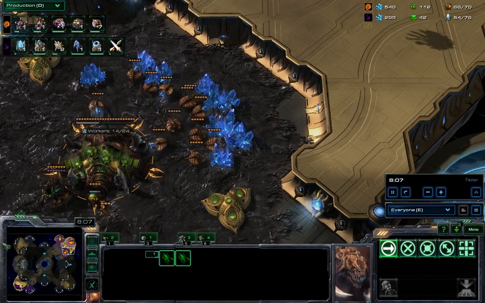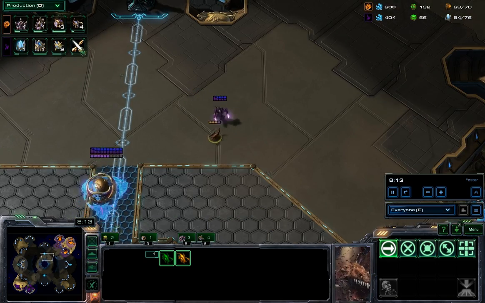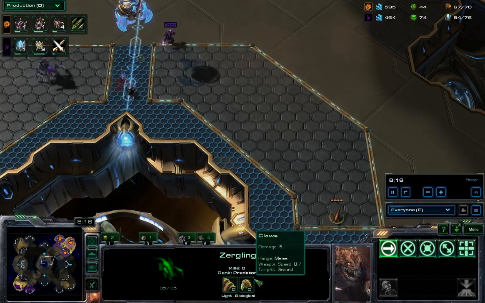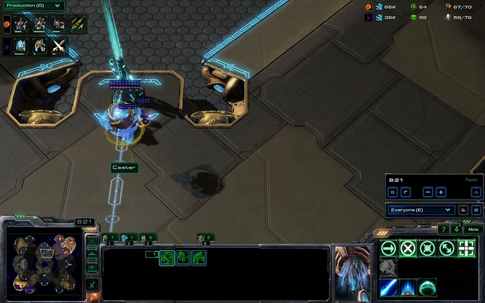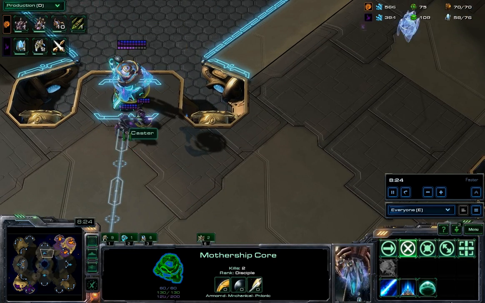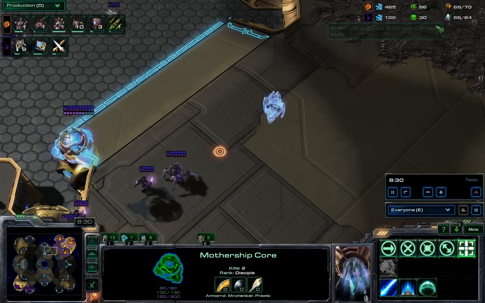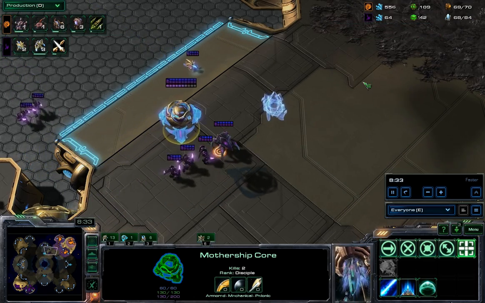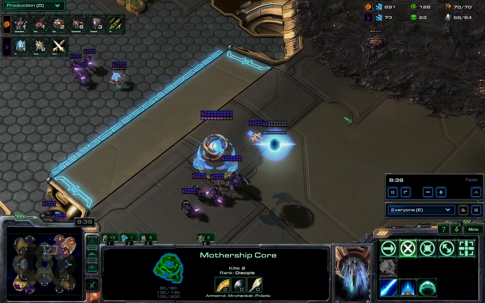And here he's moving out, right. And I guess I haven't done a very good job of scouting because I was still droning. I just now spotted the mothership core moving out. If the mothership core moves out, I think that's a good sign that there's some dedicated aggression going on, as opposed to just a few zealots to harass you a little bit and then continuing.